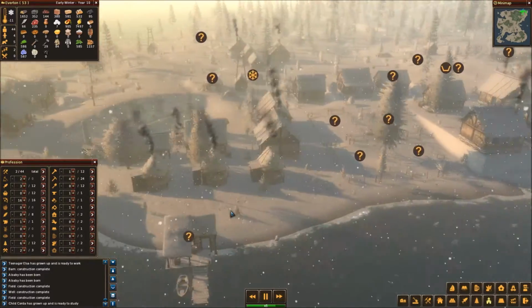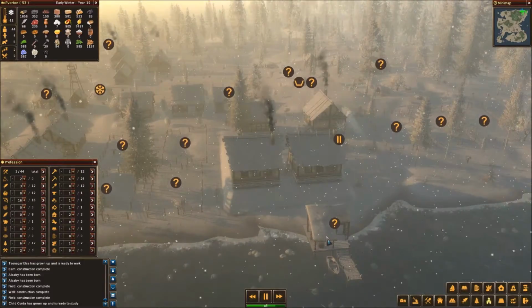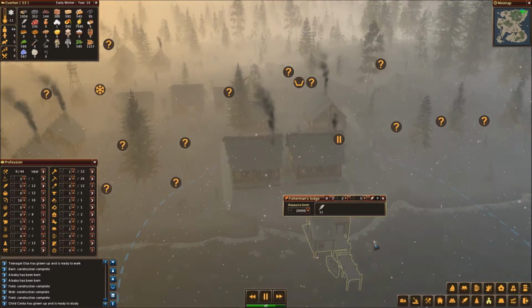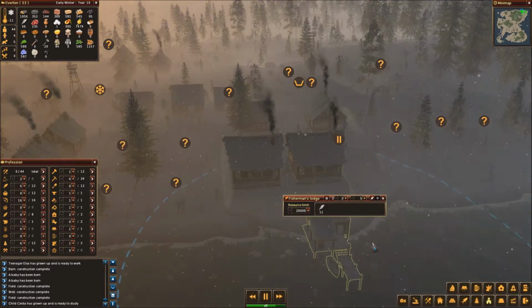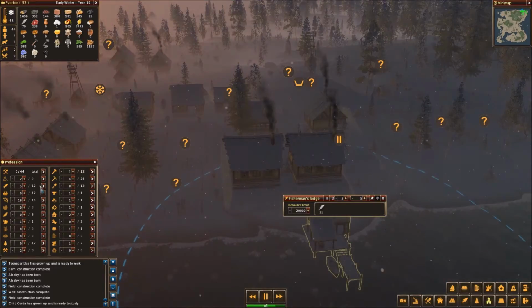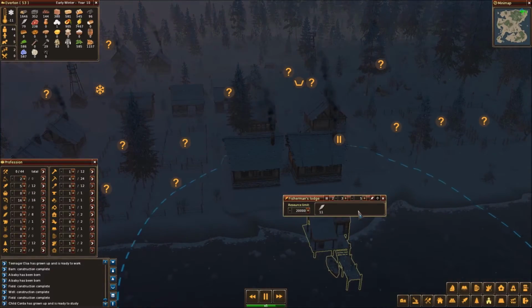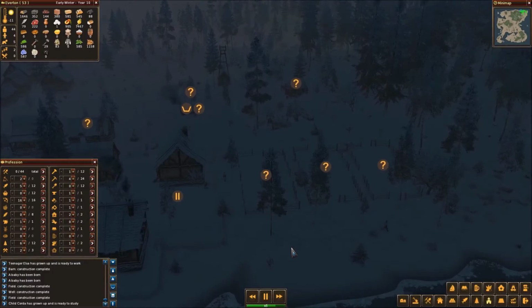And the fields are ready. Everything looks okay. Oh, I had a couple of workers left, so I put 2 of them into that fishing lodge so we could get some more fish over the winter.